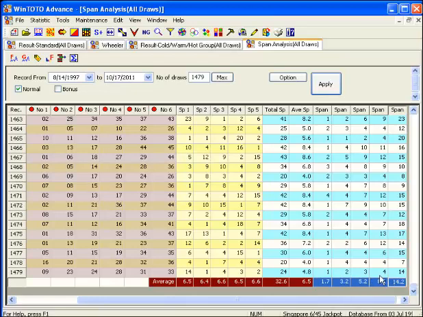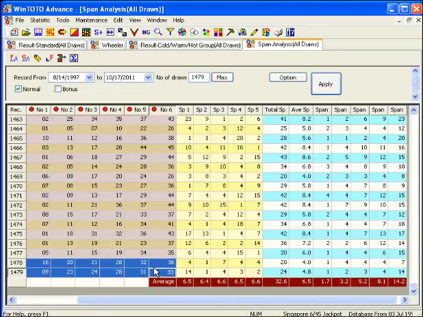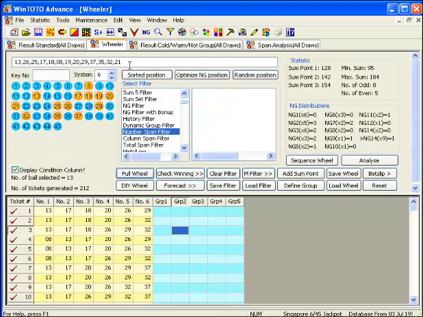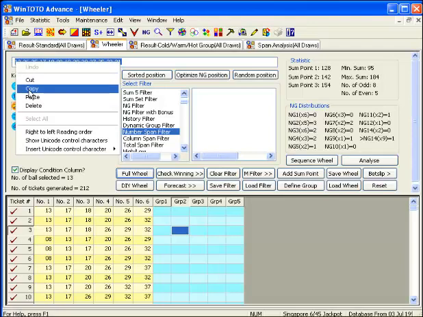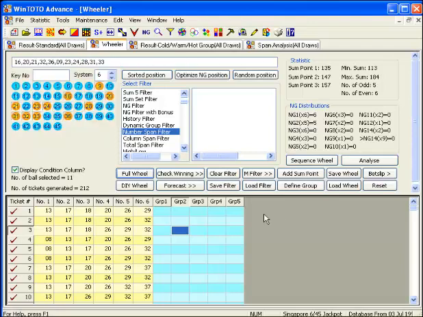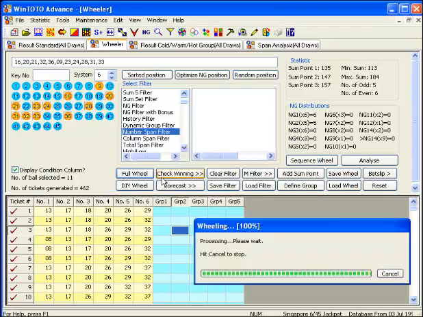Just for an easy demonstration, let's say that you are viewing this 12 numbers. I paste here. If you do a full view, it's 462 numbers, right?